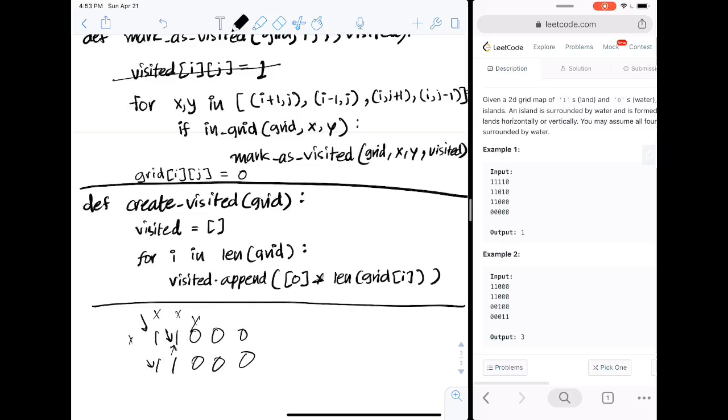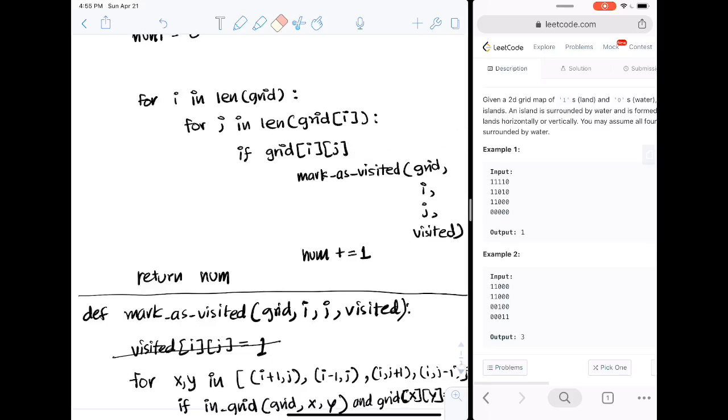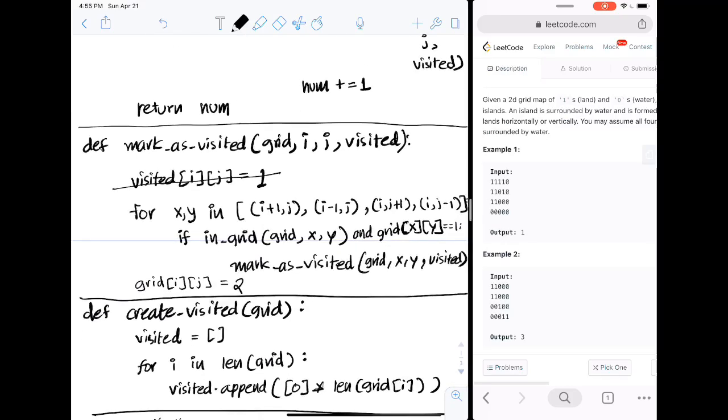No, I just realized there's an obvious bug here that I completely missed, which is it should be and grid x y. I mean, if it's not 1, why would we even visit? Okay, so now that we've taken care of that, Jason's asking, what are you streaming this with? Just OBS or something else? I'm using this app called DU Recorder, I think it's called. Yeah. Then actually the not visited check wouldn't be required anymore.